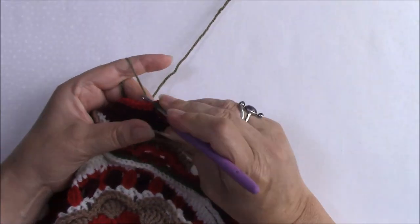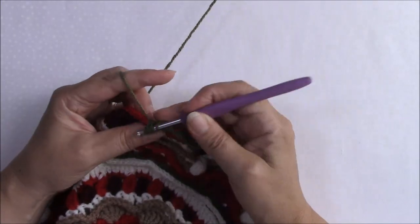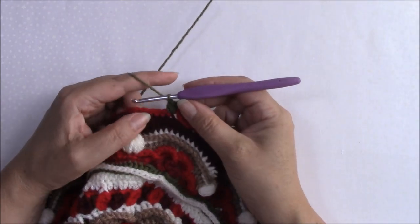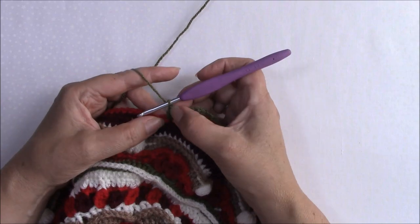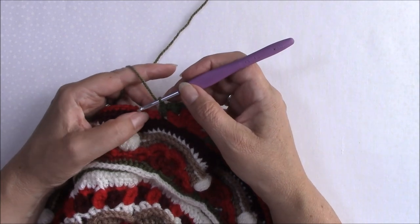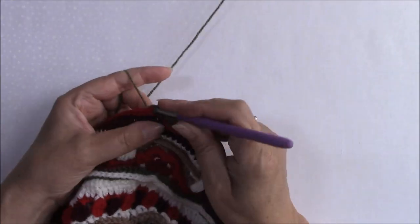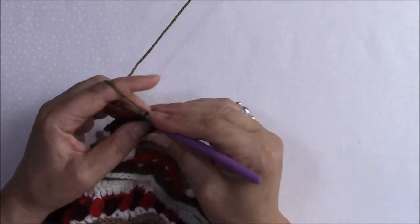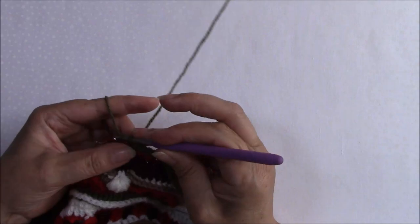So again, in between one, two, and three, and through, chain one to close. And we are now going to skip this stitch, which we've already covered here with this one, so don't skip an extra stitch. It's that single crochet there that we're skipping, and we're then just going to single crochet in the next 42 stitches. So just keep going all the way along.